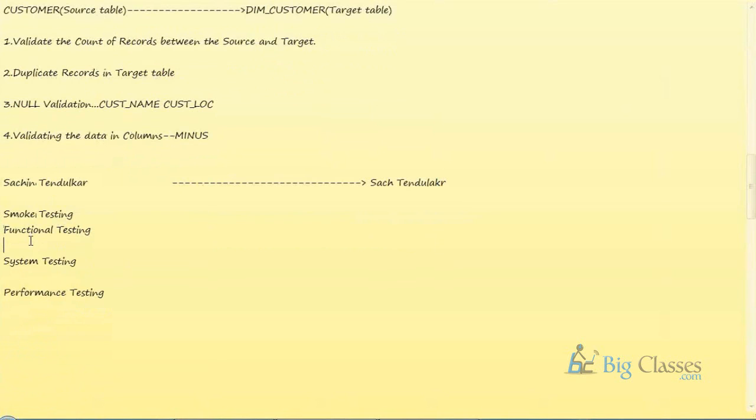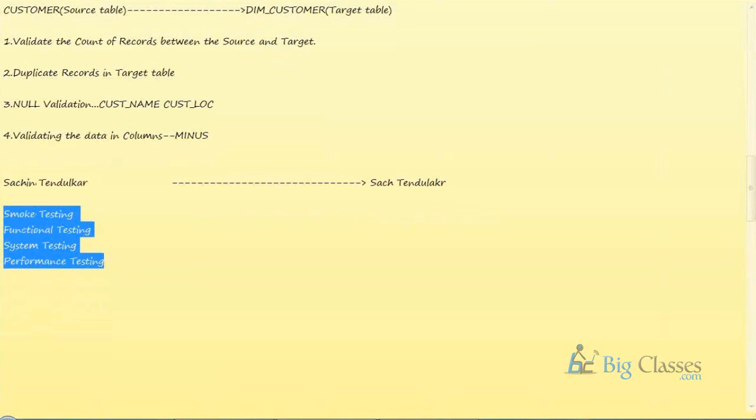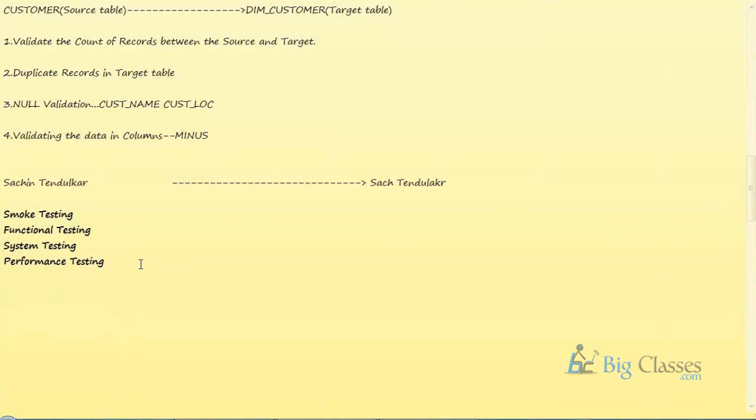We will do each type of testing one by one with different examples and a real-time case study. We'll take a real-time project and start understanding all these tools in this process. So this is how we will validate the data using the different types of testing. Even for BI testing, we will perform similar types of testing, like smoke testing and then UI testing, user interface testing, to understand whether it is working or not. All those things we will cover in the BI testing process as well.